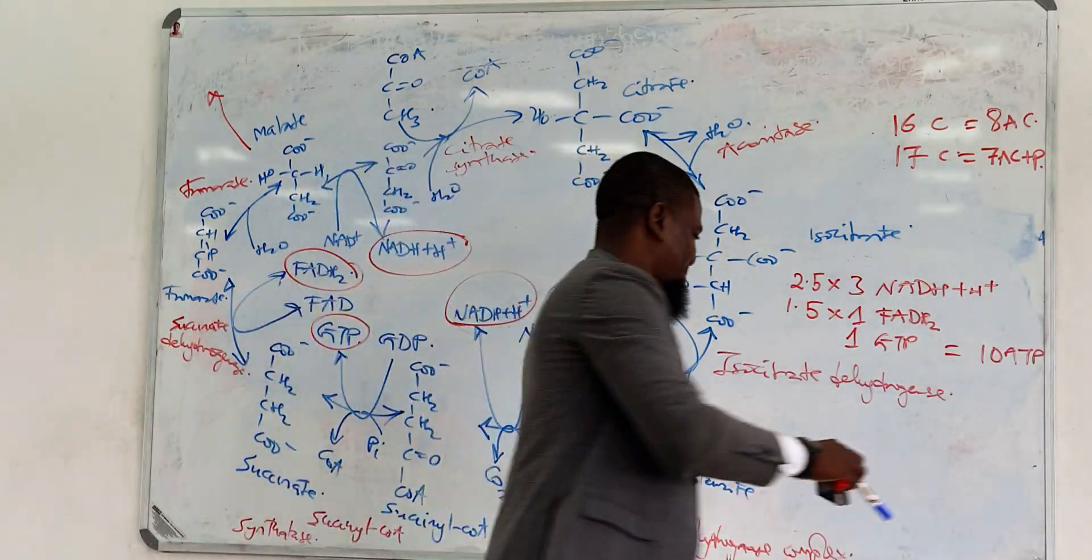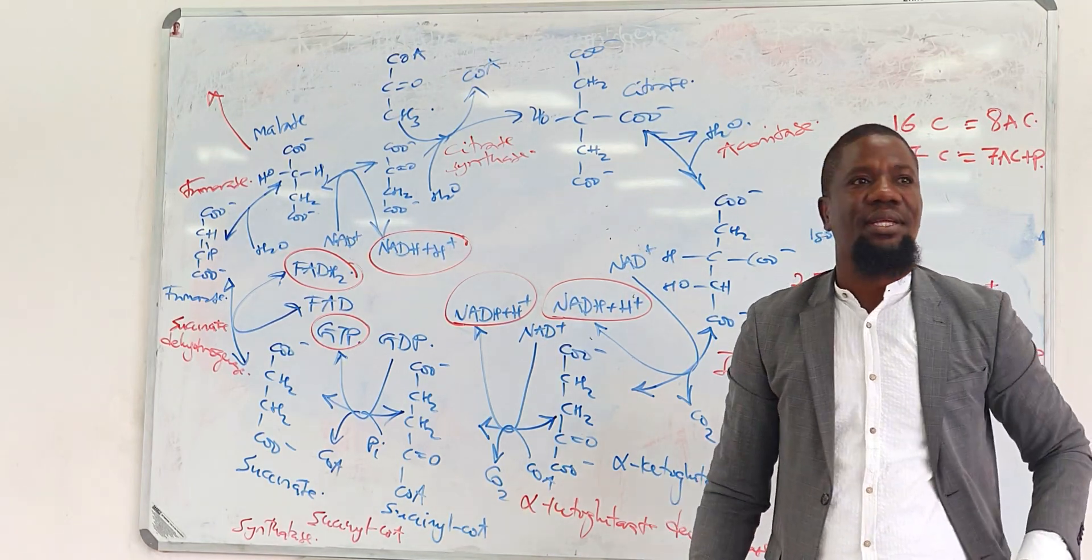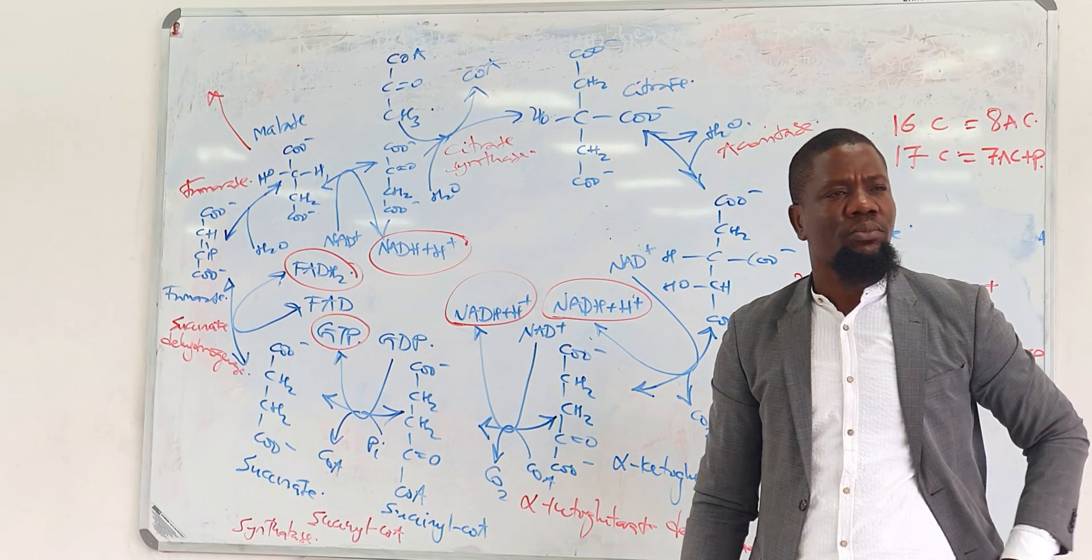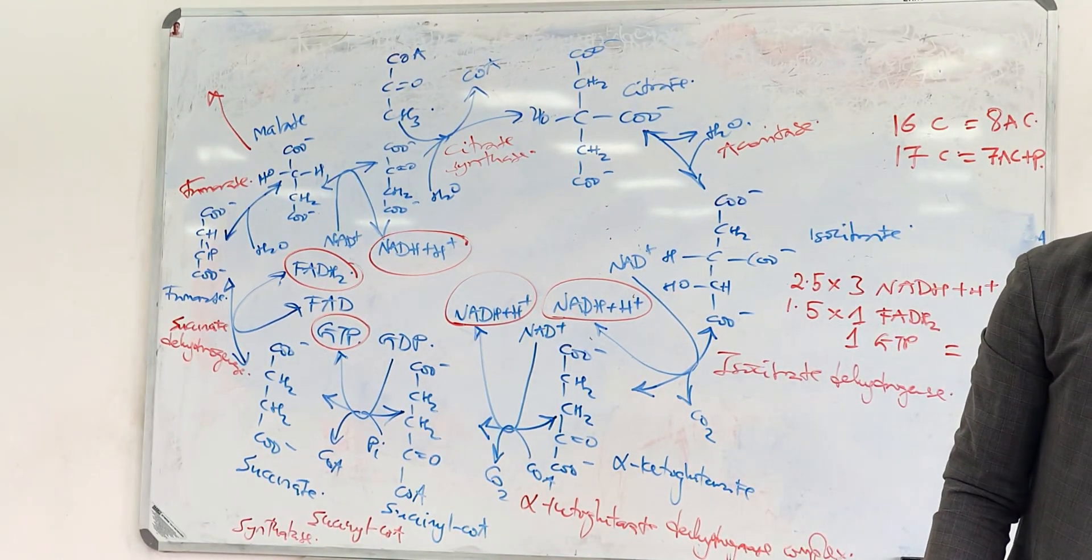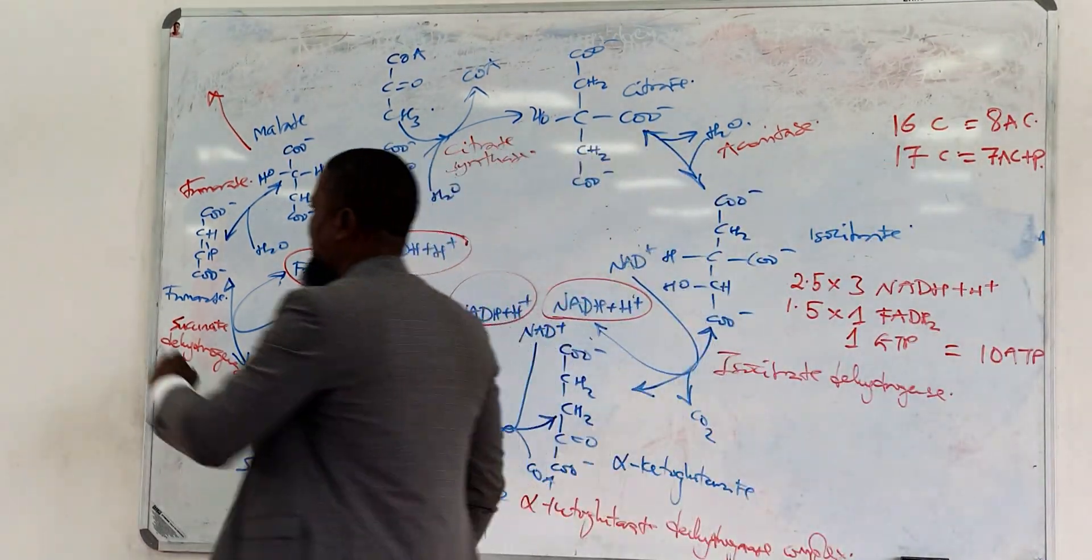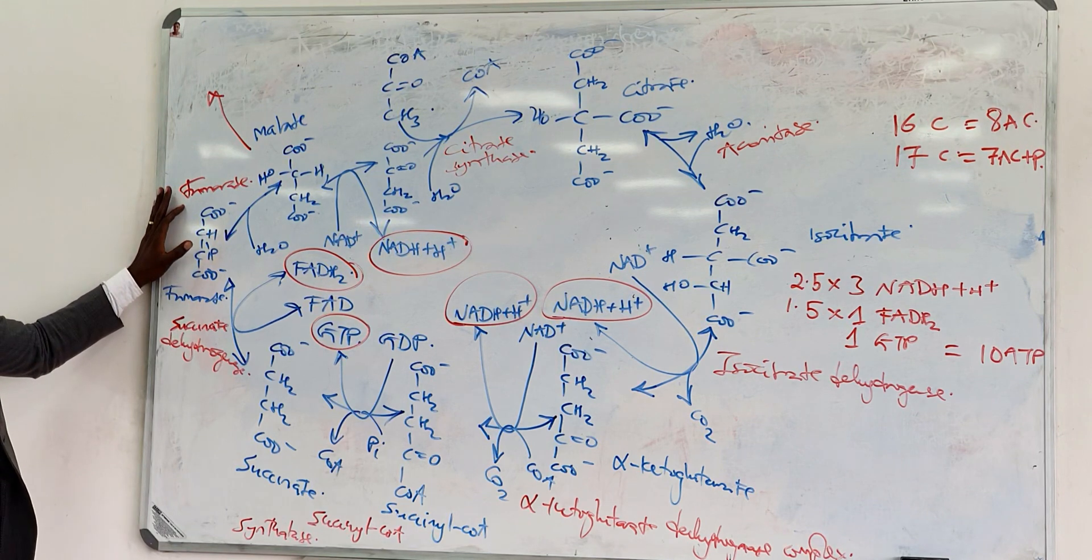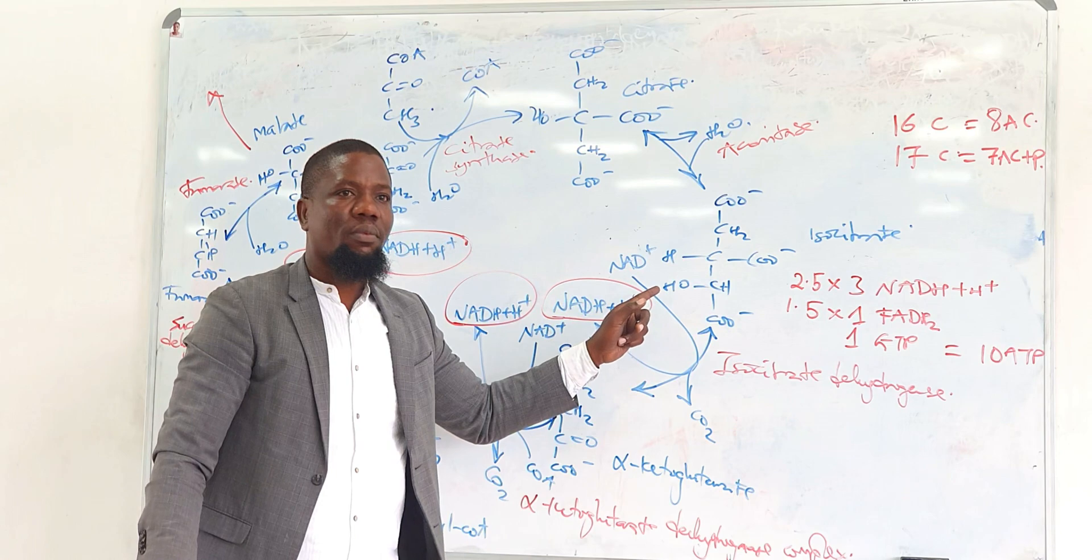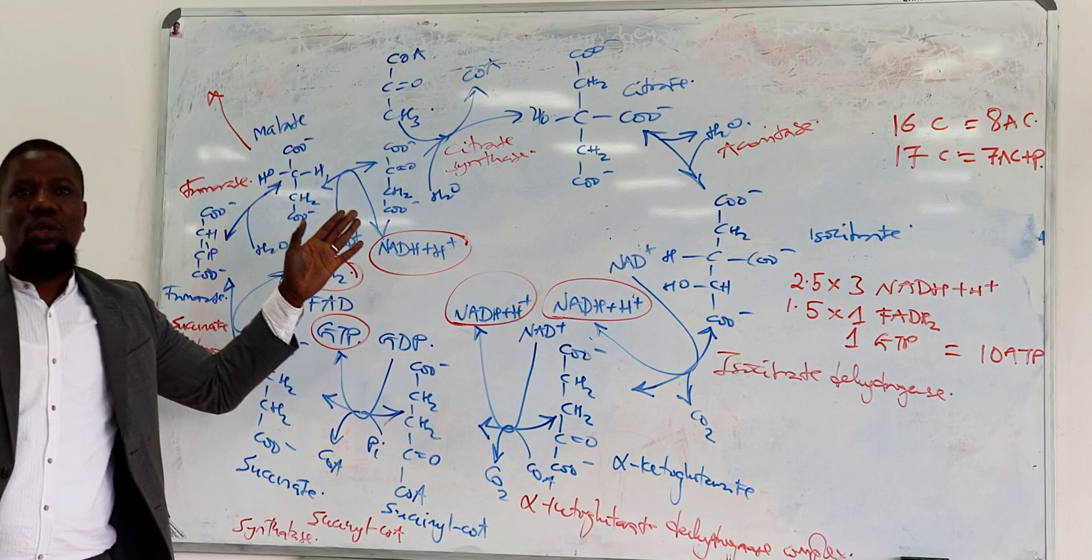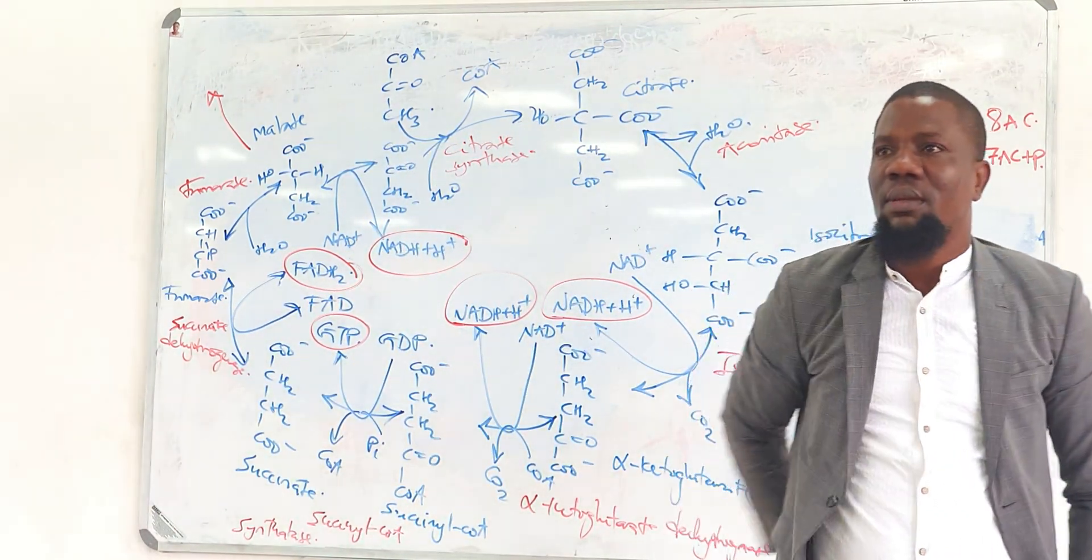Any questions? Okay so stereospecificity talks about the confirmation that it's going to have in terms of the shapes. This is basically like if you look at stereoisomers, there will be the D, there will be the L form. And you'll notice that most of the intermediates that you're actually going to be producing are going to be in D form. So it's basically going to be D form throughout and so that's what they are actually just talking about.